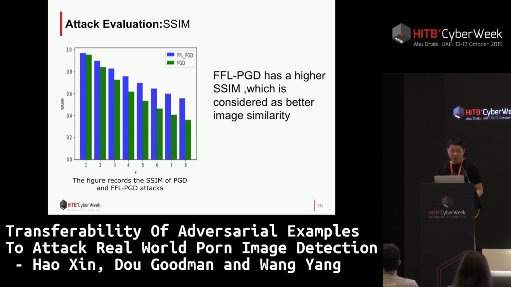The purpose of our comparison is showing that, first, as a powerful attack method, PGD can also have a great success rate for cloud APIs through our substitution model. And then the success rate of FFL-PGD has been greatly improved. Second, the measurements of SSIM and PSNR are the same as or better than PGD.